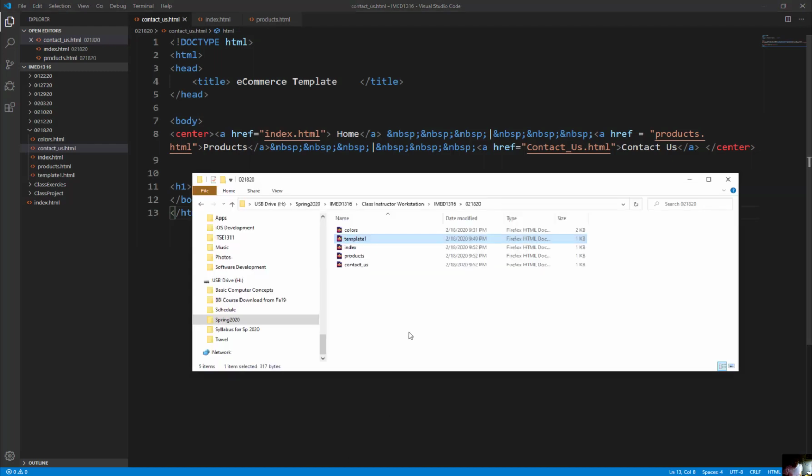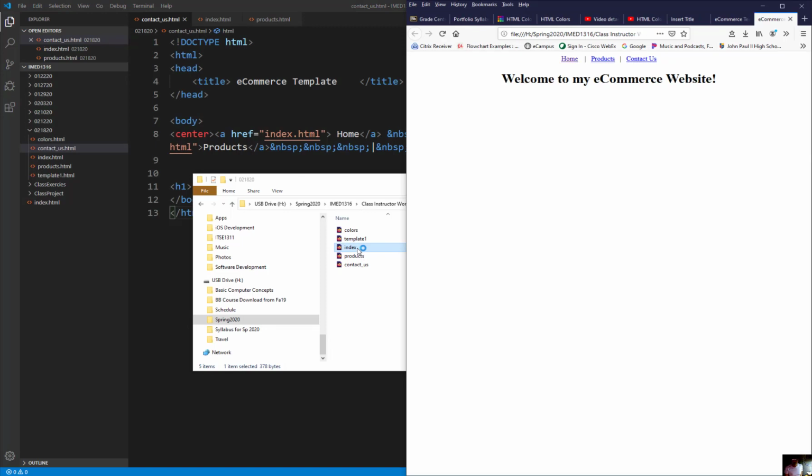Here's what I want to show you. I'm going to open up the index page. This is what it looks like. This is your index page, which is your home. I'm going to go from home to products, from products back to home, and from home over to contact us, and back to home. You notice that the navigation stands still, and only the content changes. So you're changing out the page, but the user feels like they're staying on the same page. This is the illusion you want, so people think they're on the same page and not leaving it. Very critical: what you don't want is the entire navigation to jump around. So be careful how you build your websites.